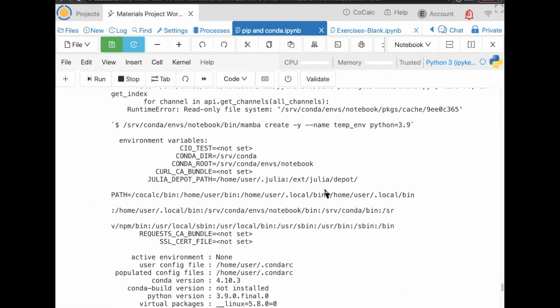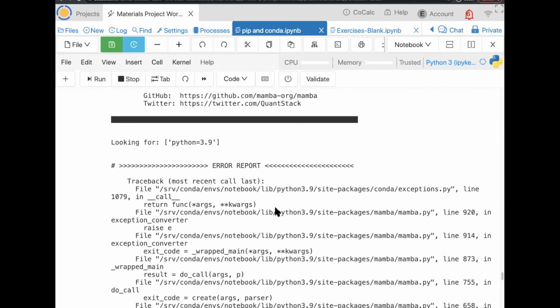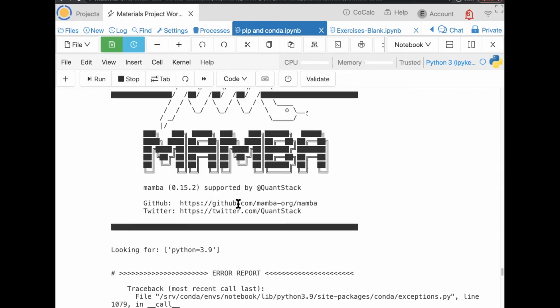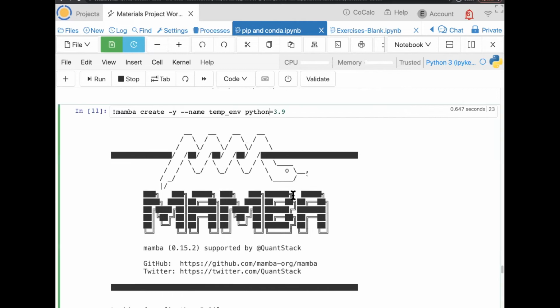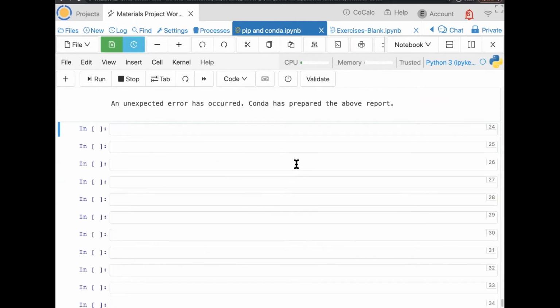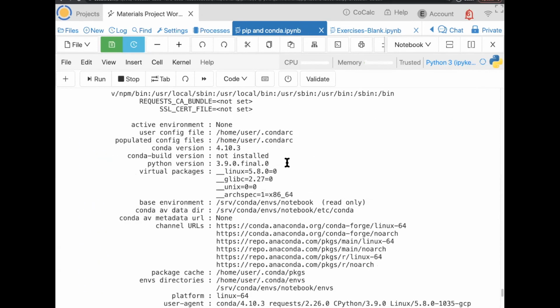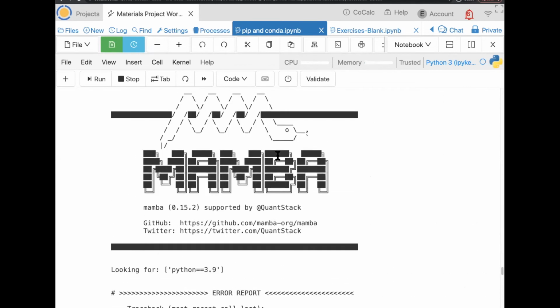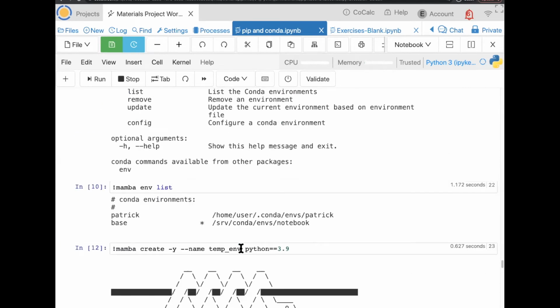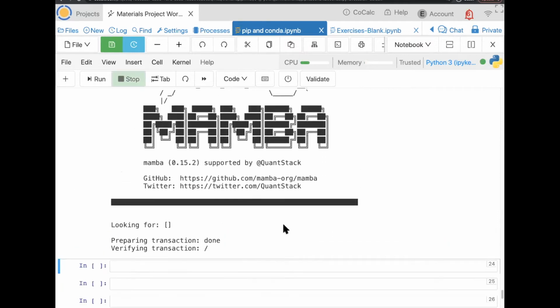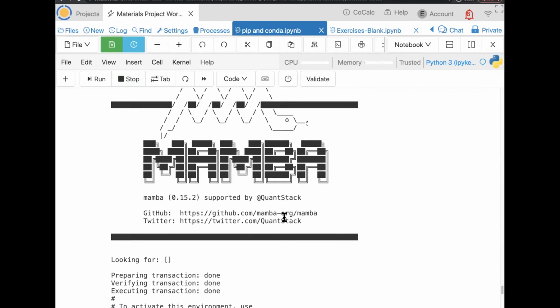What happened here? Let's see. Do I need to do double equals? No. Okay, let's see. Dash dash. Okay, let's just get rid of the Python for now. Not sure why it's causing issues.